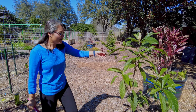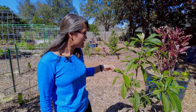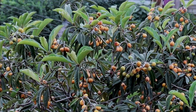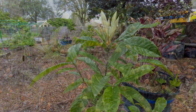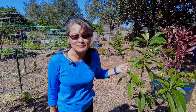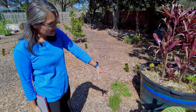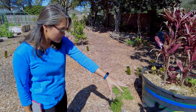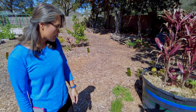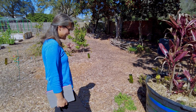So what kind of tree is that? Oh, this is a loquat tree. It is an evergreen tree. It gives you nice little Chinese or Japanese plum-type stone fruit. We put this in the ground this past fall, and it has been moved at least once already. We've added herbs around this ornamental pot, rosemaries and oreganos. They're evergreen. They should give the garden color when nothing else is growing. And of course, we get herbs. Yes.